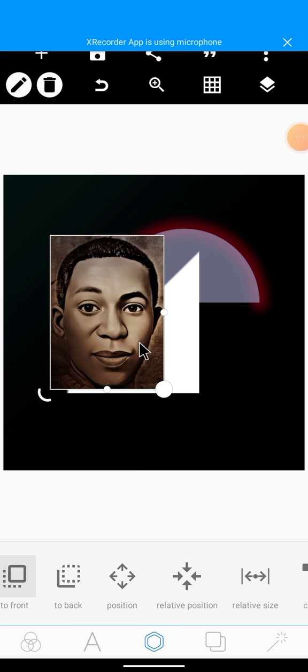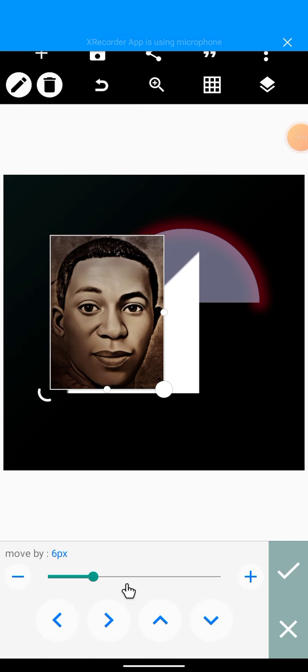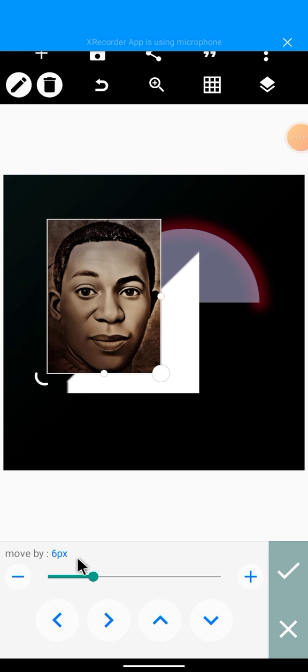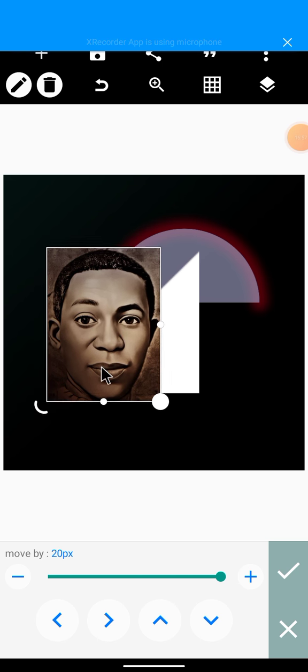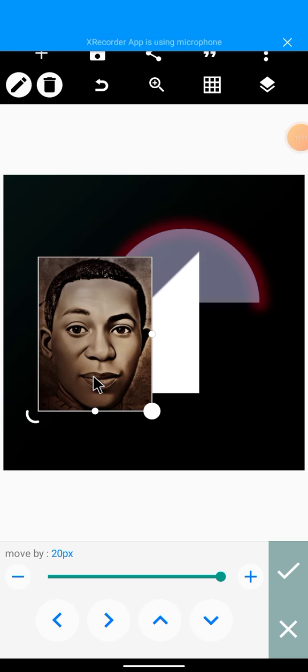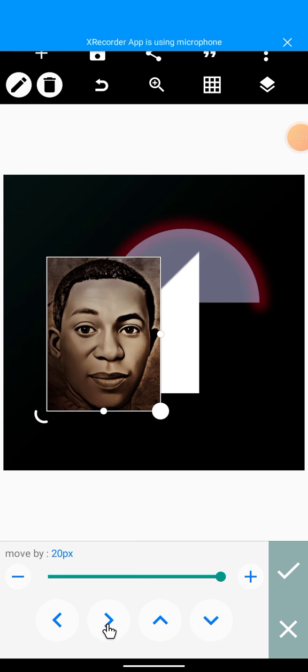The next option we have here is the position. For instance, where do I want this image to be? I can try to move it. If I don't want to click on the image and drag it, I can click on my image and just adjust this movement, from 1 to 20. The moment I put it at 20, you discover that the rate at which this image will move is very high. Now check this out. You see, it's very high.